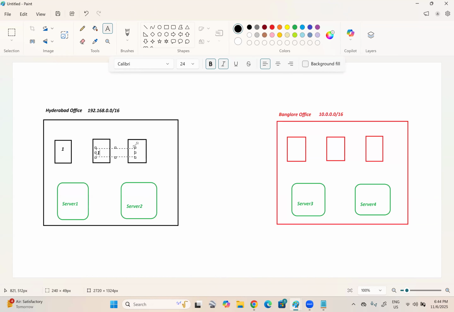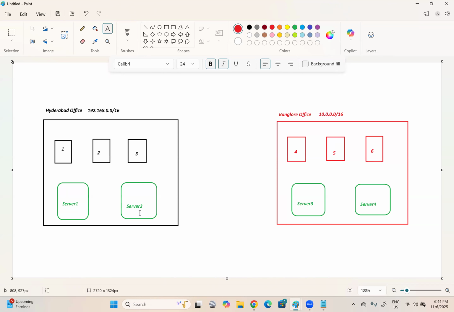This is laptop 2. This is laptop 3. And here this is laptop 4, 5, and 6. So here 1, 2, 3 laptops can access server 1 and server 2. They cannot access server 3 and server 4. In the same way, 4, 5, 6 cannot access server 1 and server 2.